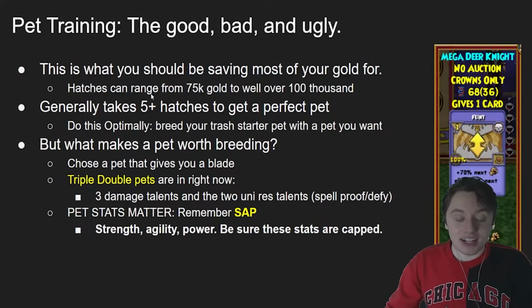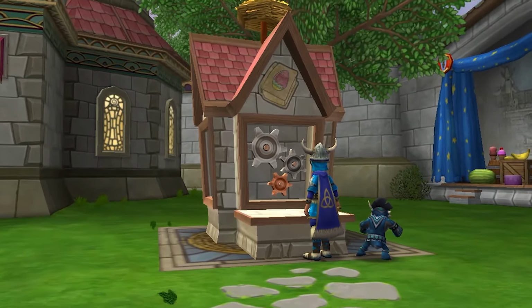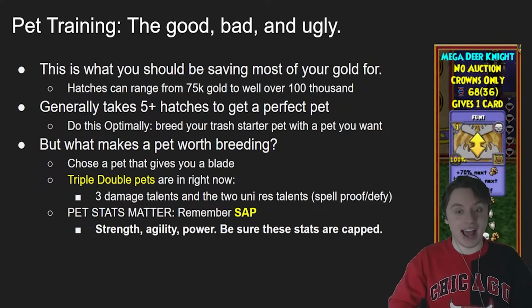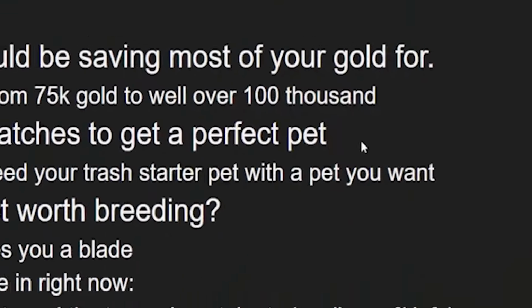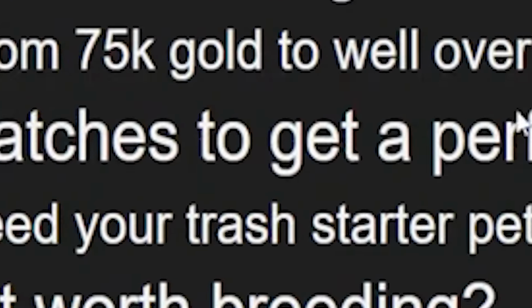The hatches are expensive. They can range from 75,000 gold to well over 100,000 if you are a new player who is using the kiosk. Most of us, let's face it, aren't going to have a ton of friends who can give us great pets for much cheaper prices. If you're starting out, you're going to have to use the kiosk. 75K to well over 100,000, it's a lot of money, especially for the first arc of the game. And the worst part about it is that it generally takes 5+ hatches to get a perfect pet.